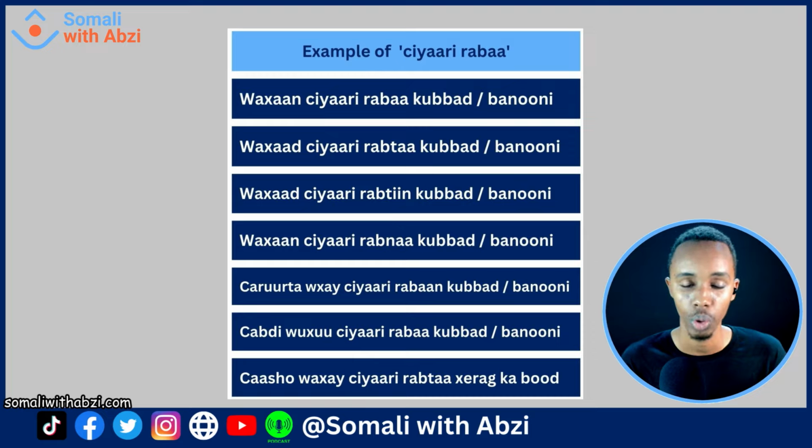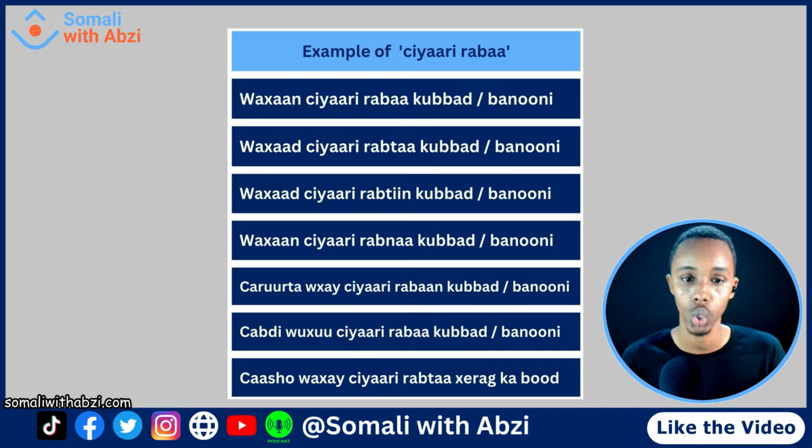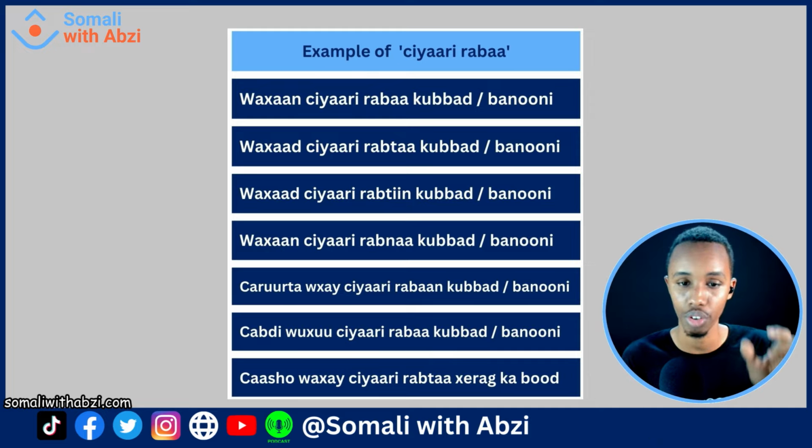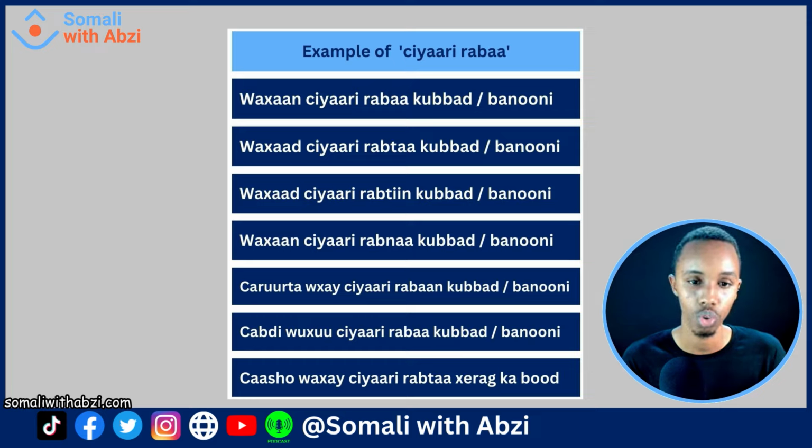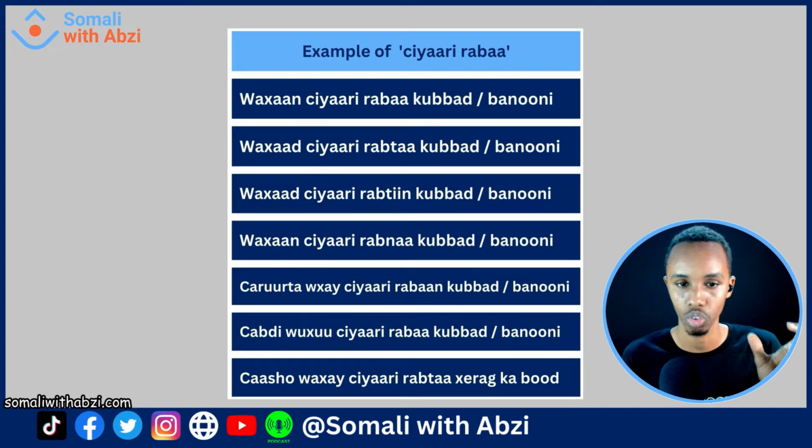So as you see now, when we use they are going to play football or they are going to play ball in Somali, we say instead of they, we use a noun, which is caruurta. Caruur means kids. Caruurta means the kids. So in Somali language, you have to use the helping pronoun also, even if you use a noun before. In English, if you say the kids are playing football or the kids will play football, that's okay. But in Somali, if you use the kids, you have to use they. It's like when you translate directly in English, the kids, they will play football. So that's a very good point to know in Somali. If you also use a noun, you have to use the helping pronoun.